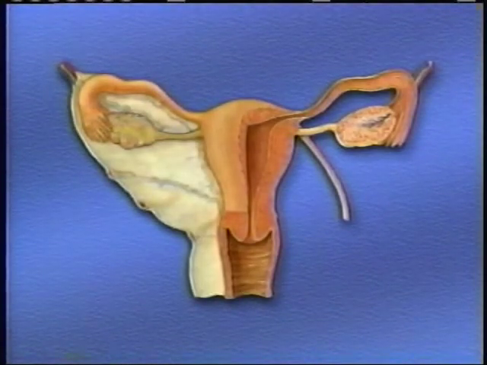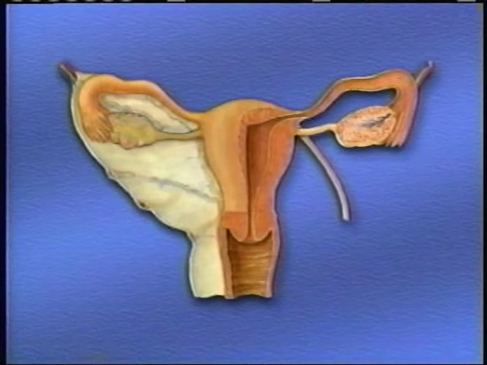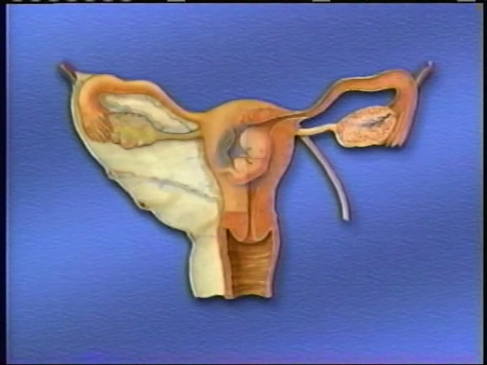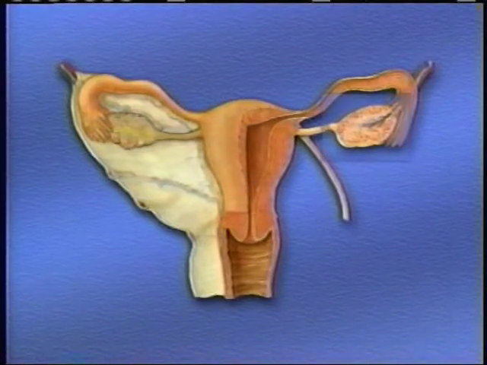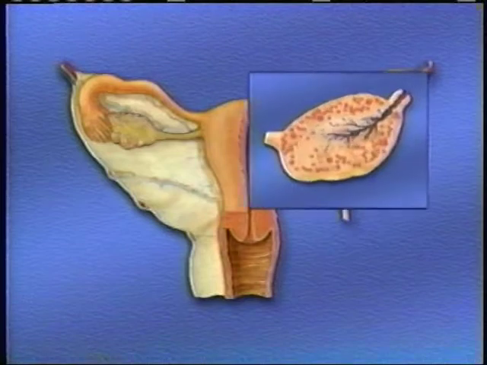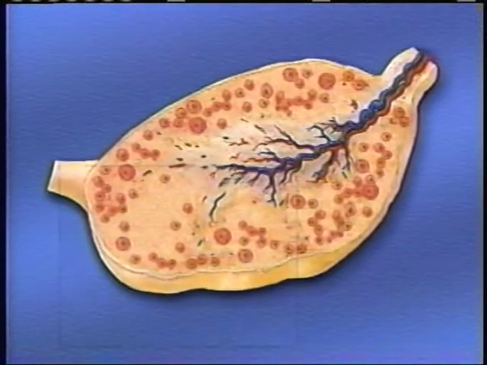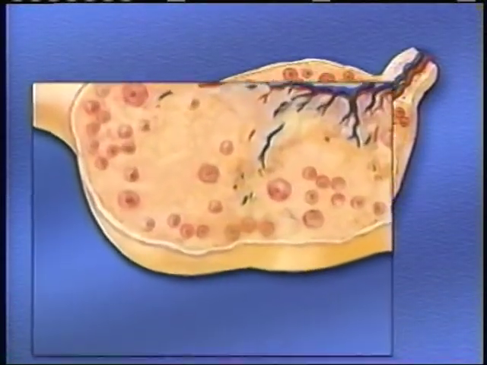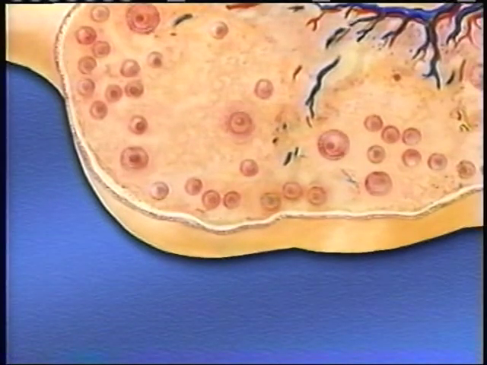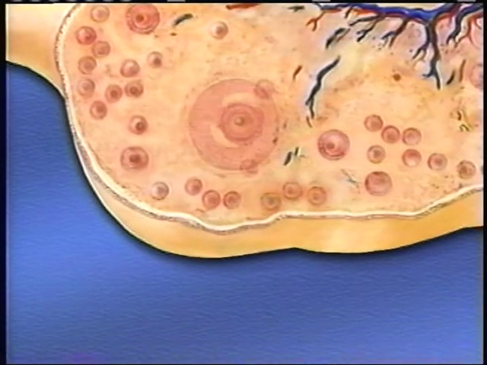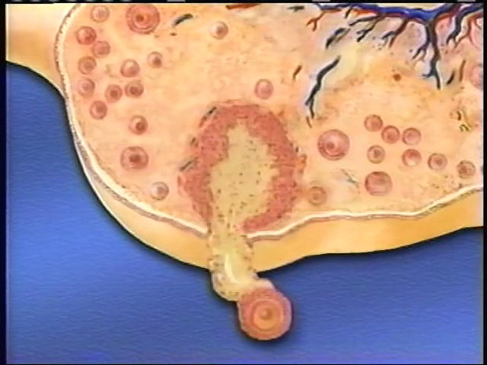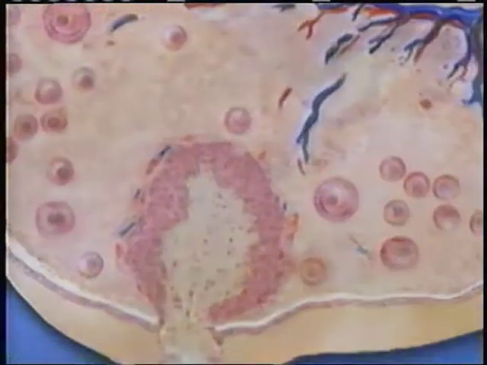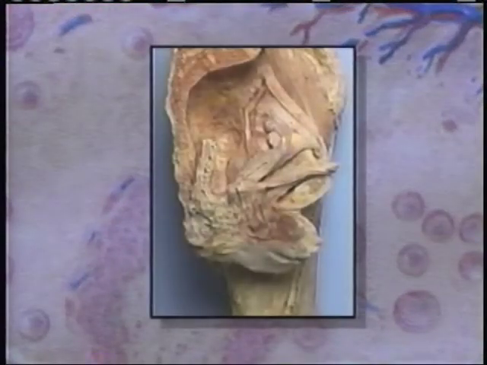The female reproductive system is more complex than the male's because in addition to producing gametes, it is also designed to protect and nourish a growing embryo. Female gametes, called ova or eggs, are produced in the ovaries. Like the testes, the ovaries also produce sex hormones, but in this case the female sex hormones estrogen and progesterone. On a monthly cycle, one of the ovaries will release an egg. The egg is transported through the uterine tubes to the uterus.